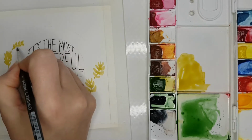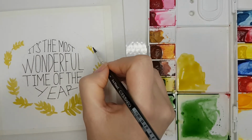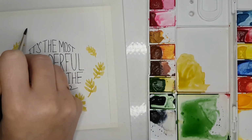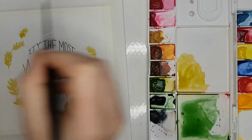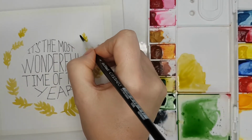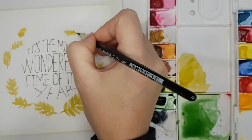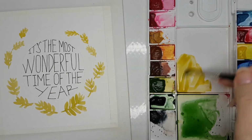So you could change your brush if you want to create smaller leaves and foliage. Or you can just use less pressure. Just do a few more of these, maybe add a little bit more water, make it slightly lighter.